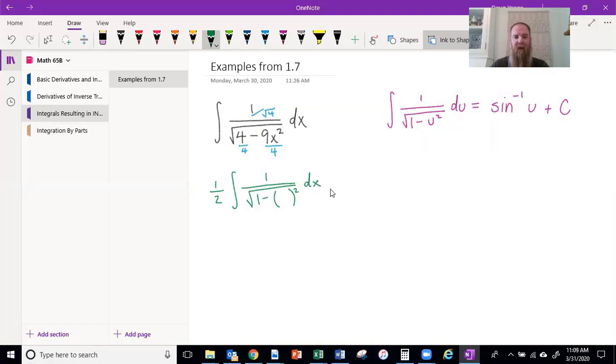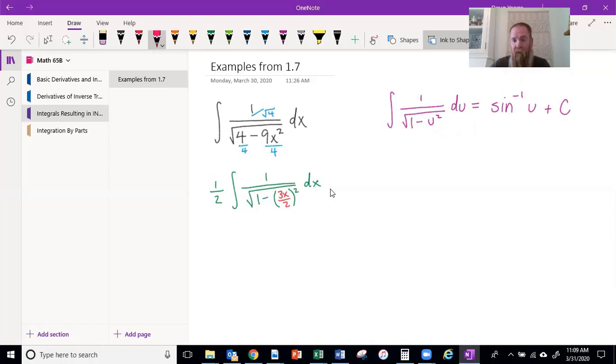All right, so what exactly is being squared here in order to get 9x squared over 4? 3x over 2. So didn't I divide this by 4 and this by 4? So notice the quantity here is 3x over 2. Okay, so this is one way to do this, starting to make it look a little better. Now we can do u substitution at this point, so why don't we go ahead and do that.